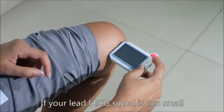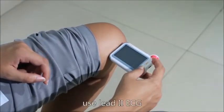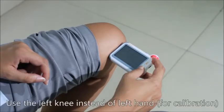If your lead 1 ECG signal is too small, use lead 2 ECG. Use the left knee instead of the left hand.